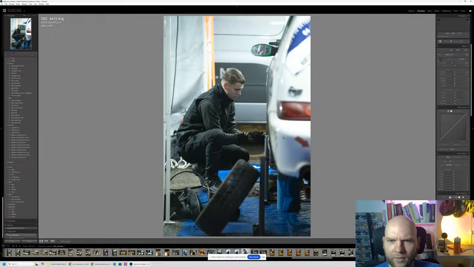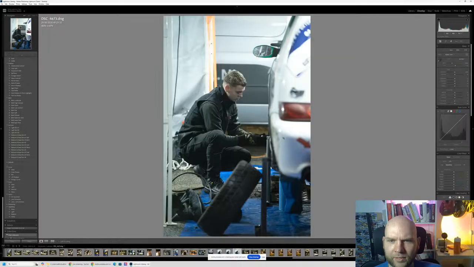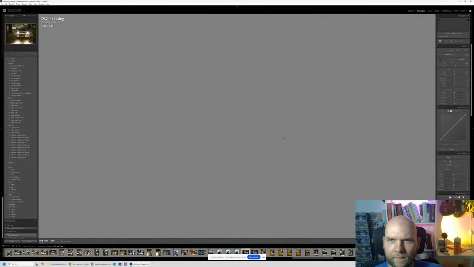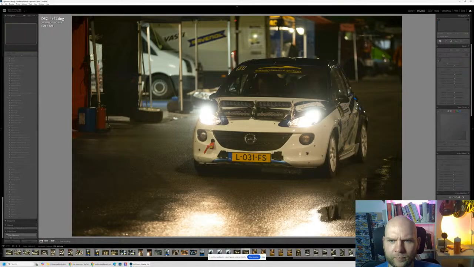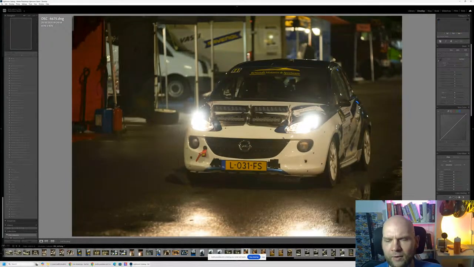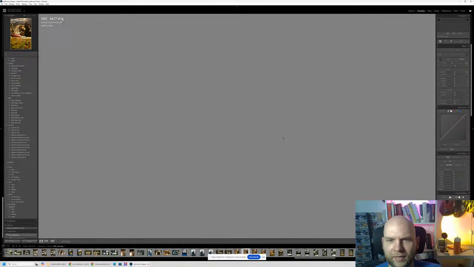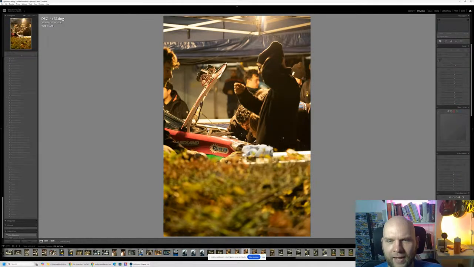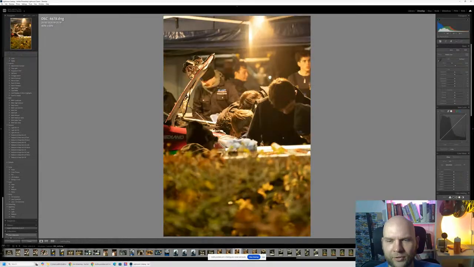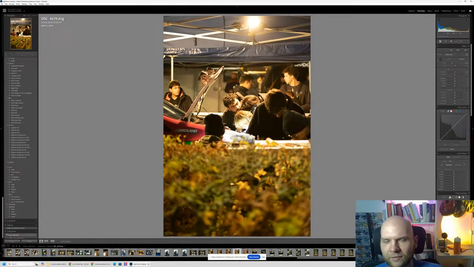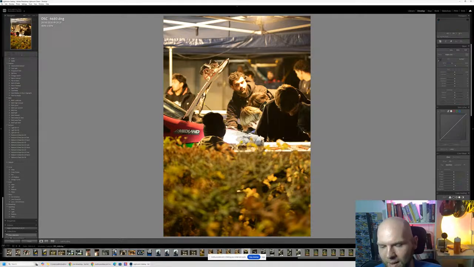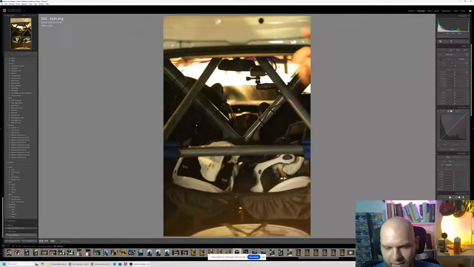My GoPro was rolling, so later on I will check those pictures with mechanics. And if you are there, you always need to be careful because some crews are rushing with time, some not, because they need to exit the service area on time to show up at the next time control.